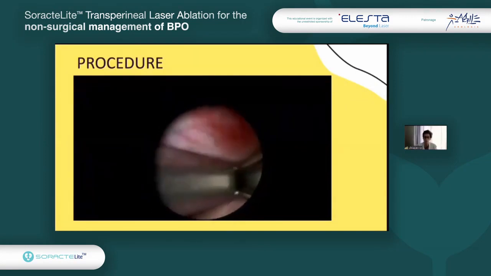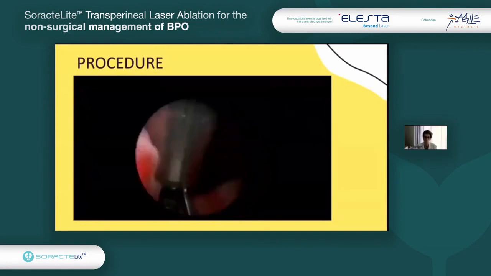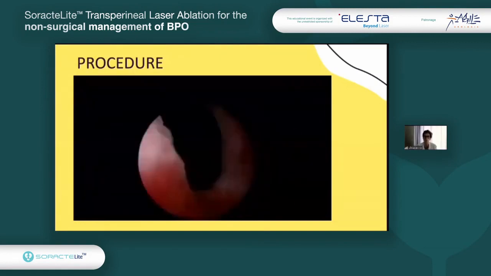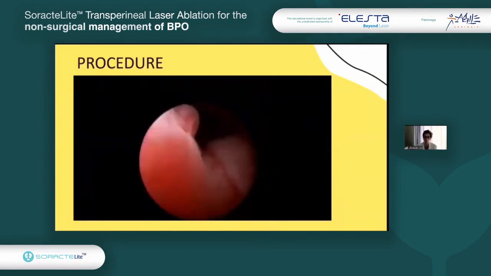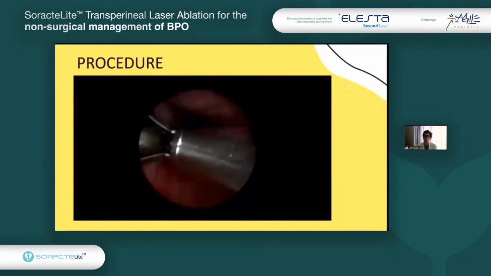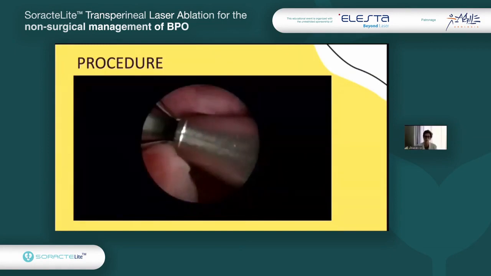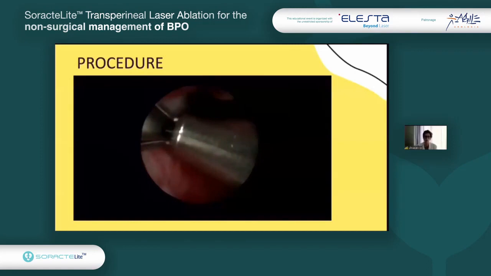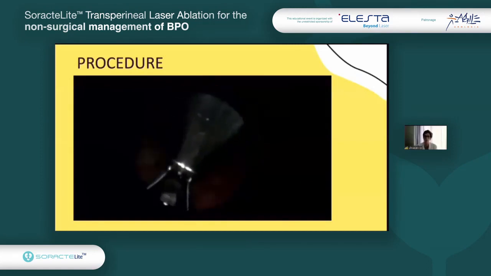The patient is in a supine position, a gynecological one. You can, of course, perform it under general anesthesia, but nowadays we are performing it under local anesthesia so that the patient can go home after a few hours of the procedure. This is a big advantage, also in this particular era where COVID has conditioned our life and our occupation of the theater.